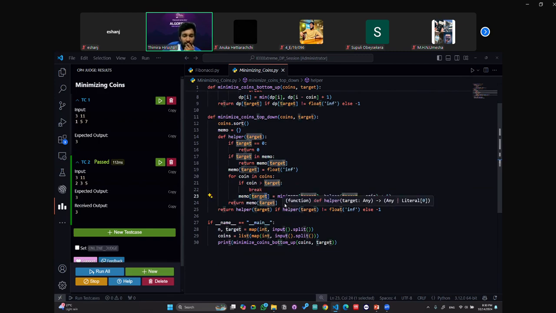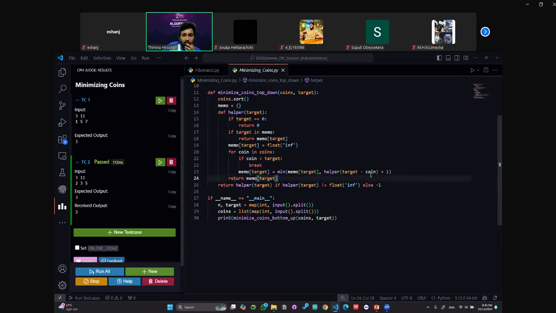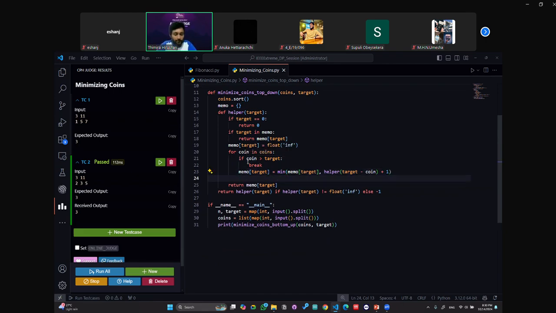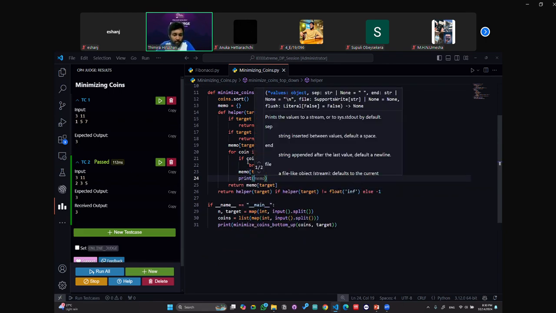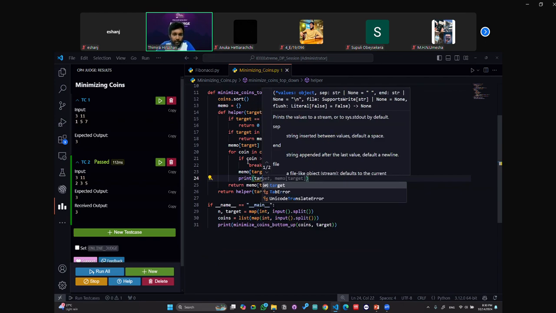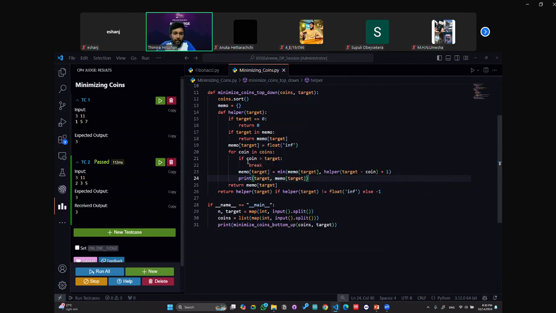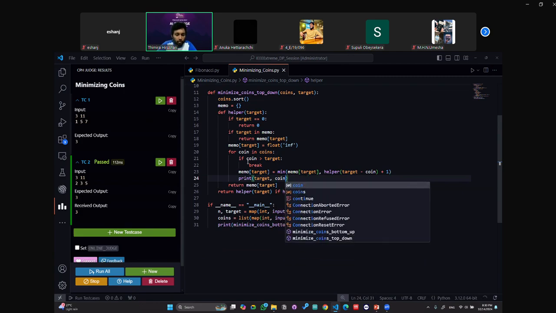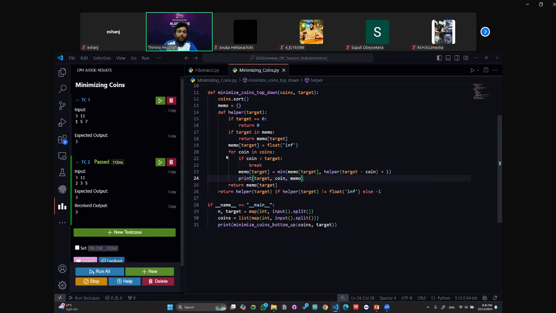In this way, you are updating the memo. So if we print here, what should be printed? Target, coin and memo, right?